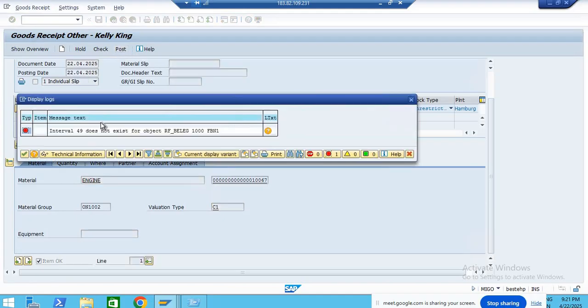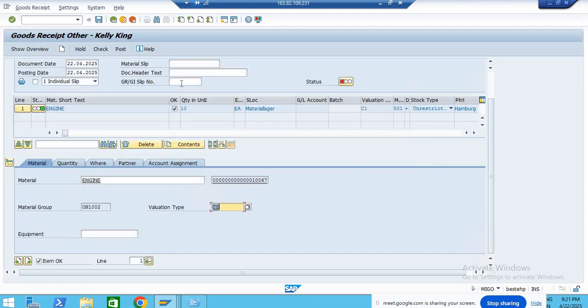No lead. Okay, we still have an error for this, because I'm unable to maintain the batch or valuation for this. Okay, so we will check in a different way.